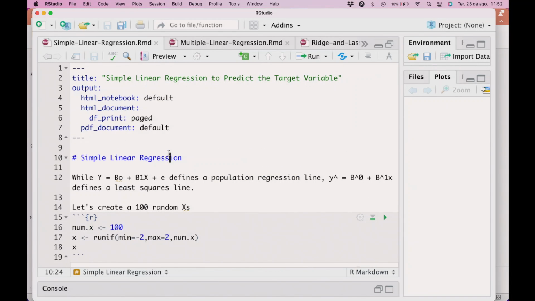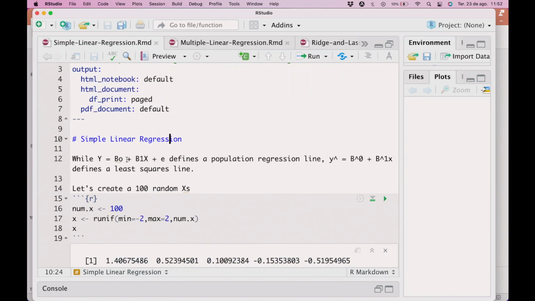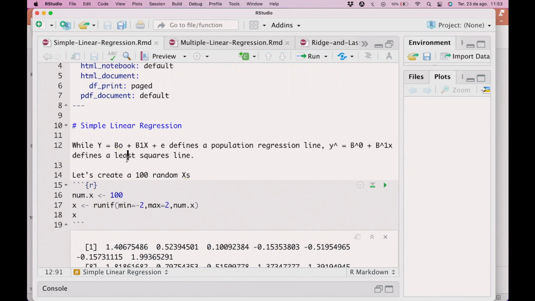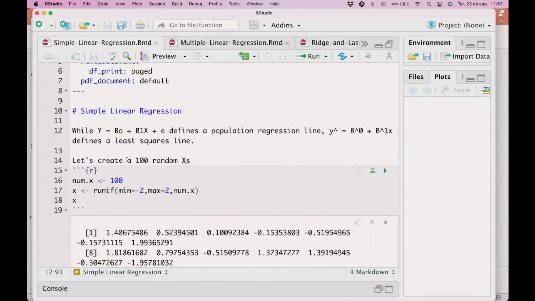okay, this is very initial, but we are going to get into more fun models, okay? Okay, guys, so if you look at this, we know that y equals beta 0 plus beta 1 x plus an error.